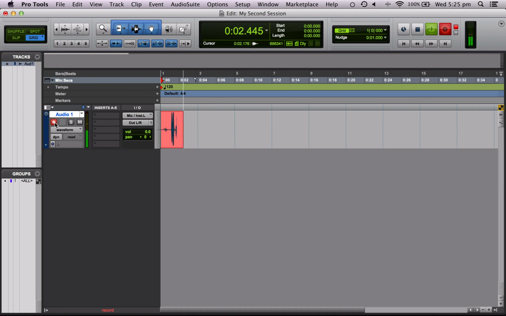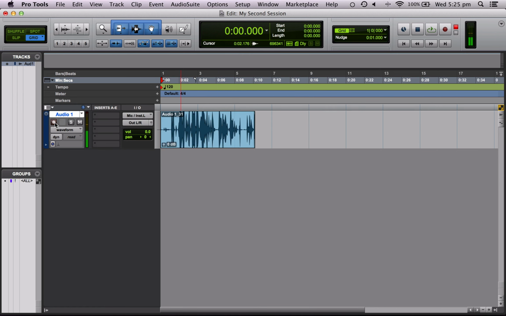Okay, so yeah, we can hear it's clearly much better. The delay is much less distinct and there's not as much timing difference. Let's stop this. So as you can hear, there's a lot less there, and we could probably end up using this for tracking drums at that level. Now you're probably saying, why don't we just leave it like that all the time? Why do we need a high buffer setting or high latency? And that's a great question. I'm going to show you now why we need it.